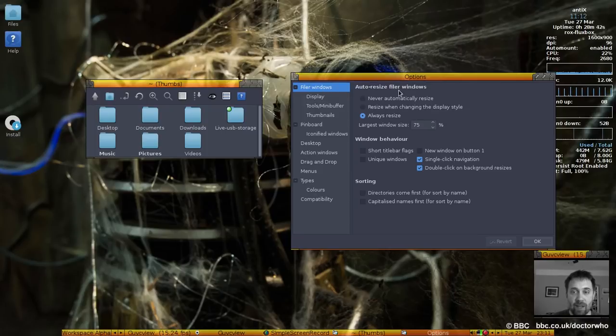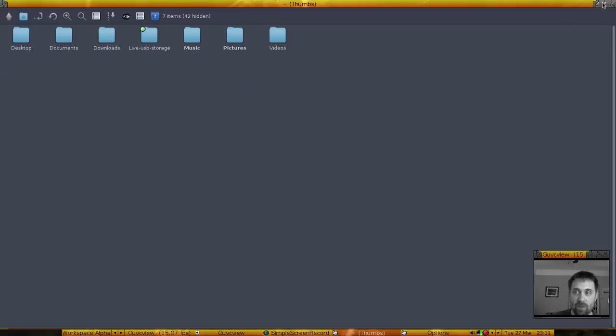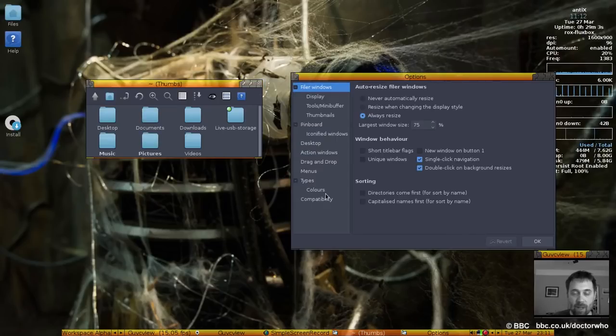So we've got auto resizing the windows. You can set it to largest window size. This is a percentage of your total screen real estate. So 75% is as big as my window is going to get. So it won't ever cover up the toolbars and sizes and stuff. I mean, you can make them as big as you want. You can maximize the whole thing if you want to. But by default, it won't go that way on the auto size.